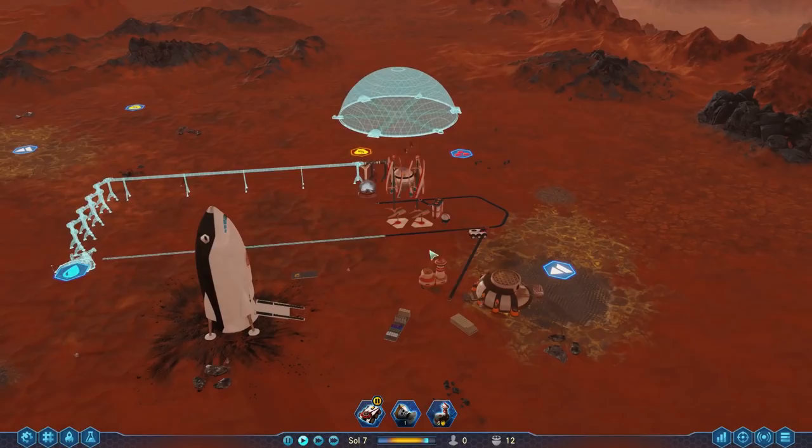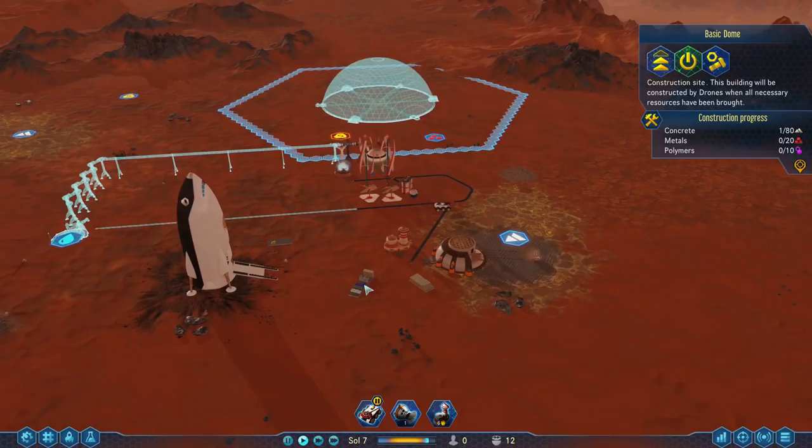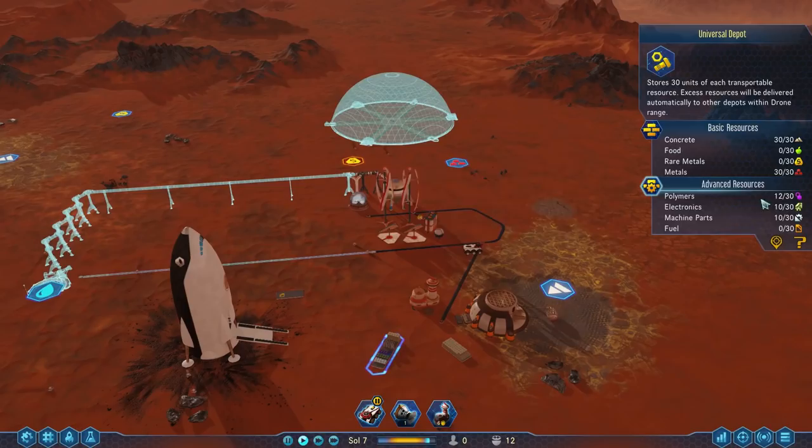It needs a lot of metals. Polymers, I think we have 10 polymers. Yes, we've got 12 polymers. So we'll be able to build the polymer bit. Metals I can go and get from these rocks. And I don't know if we have any metals in storage. Oh, we've got 30 of 30 in storage. So metals will be fine.